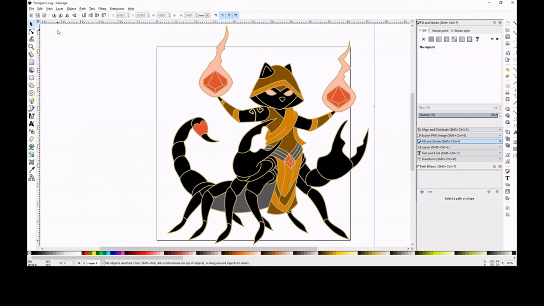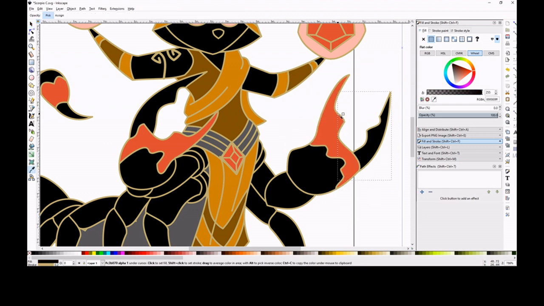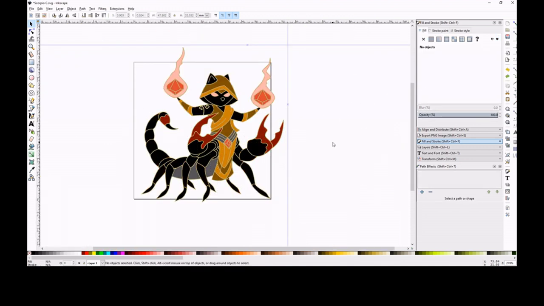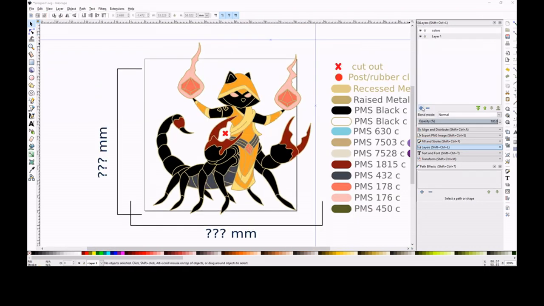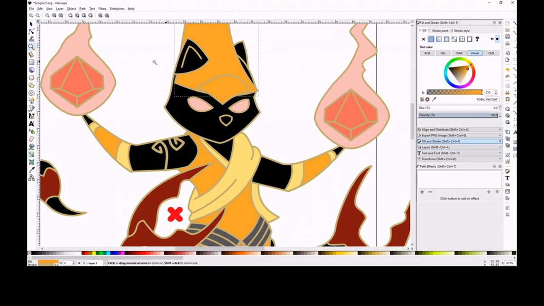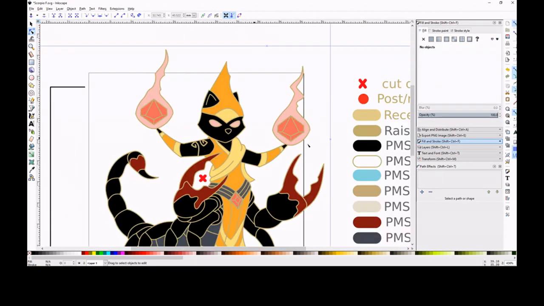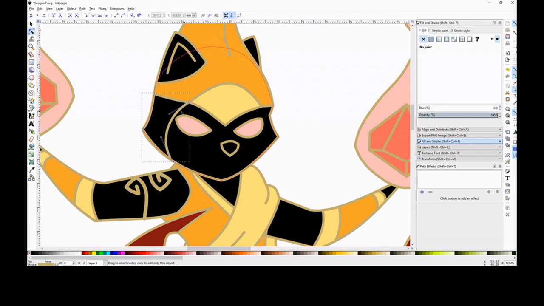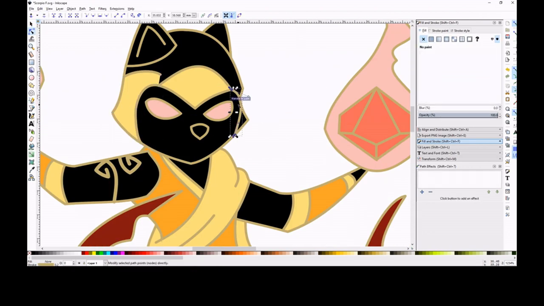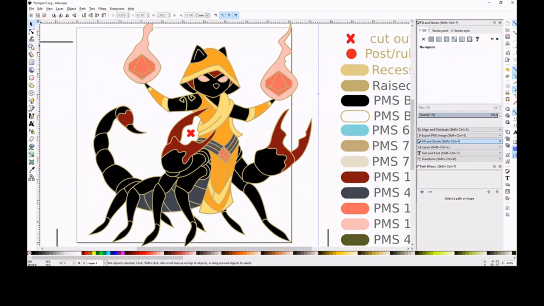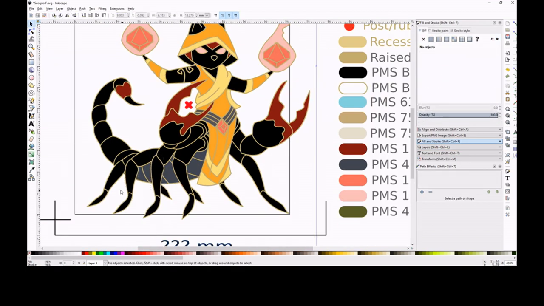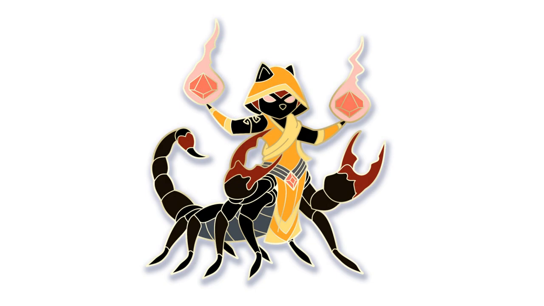As I start making it darker, I wanted to figure out how to bring some additional color into it again. So on the poison area on the tail as well as on the pincers, I bring a deep red in. It's not a really poppy color, but I think it adds enough to make it not feel all dark and shadowy. Then it was just trying a different headpiece for a second before I went back to the hood, and then some little bits of cleanup here and there, just to make sure that the design would be nice and smooth for the manufacturing process.